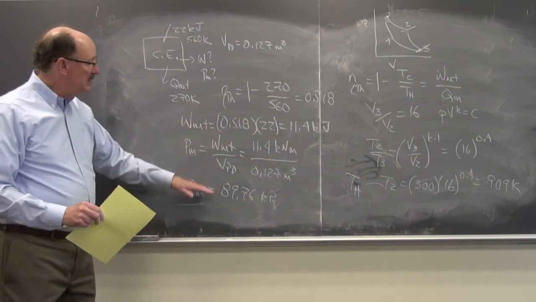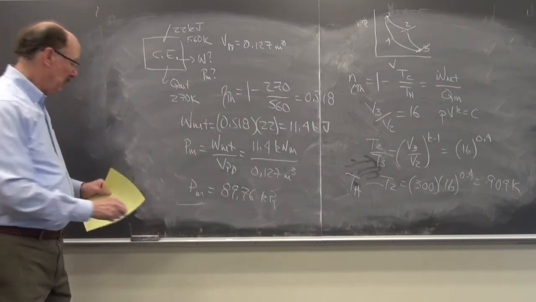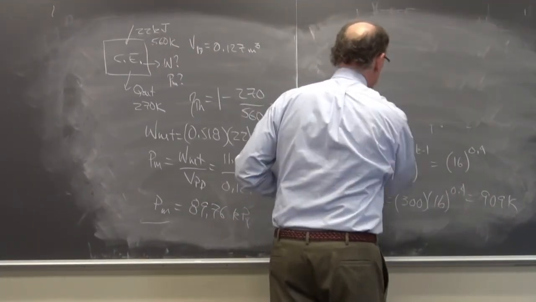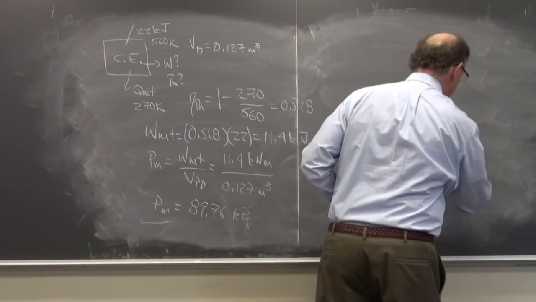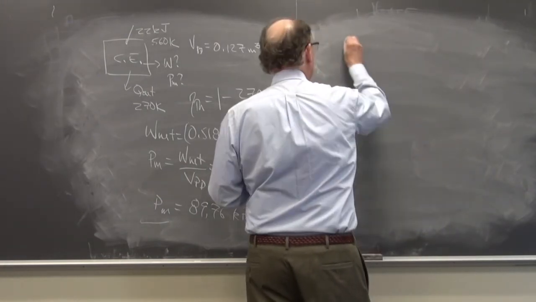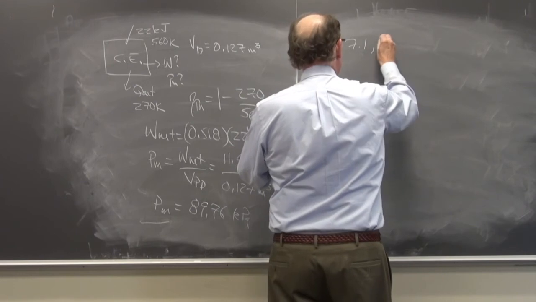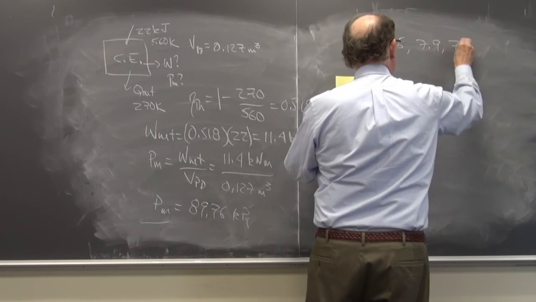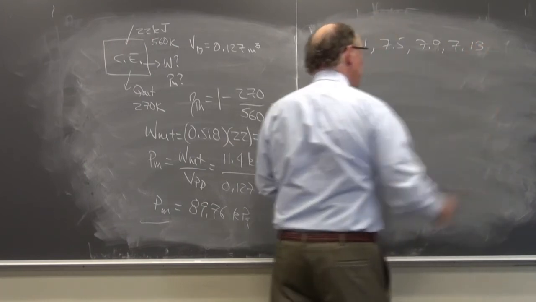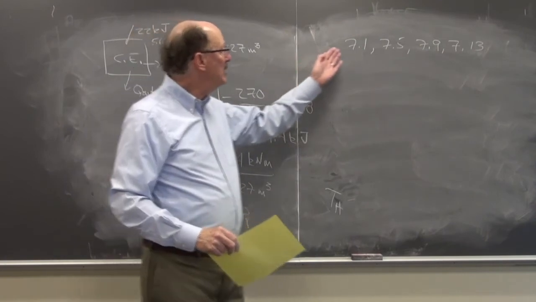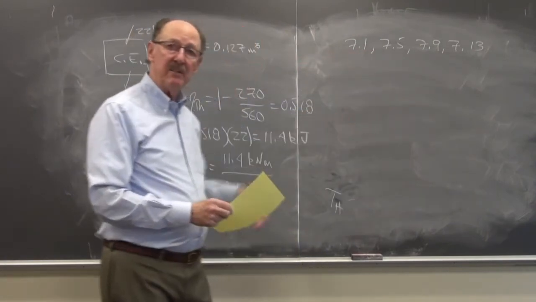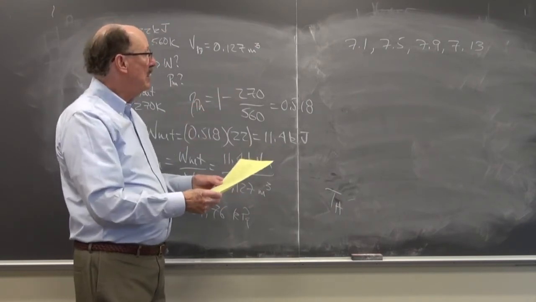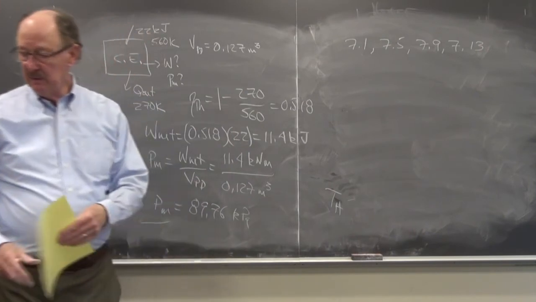So it's a fairly easy calculation to do, and so that you have a little practice in doing some of these as well, look at the following problems for homework: 7.1, 7.5, 7.9, 7.13. These problems have you work your way around the cycle, so you have to go around the cycle, sometimes find cycle state points, and become familiar with how to use the Carnot cycle itself.